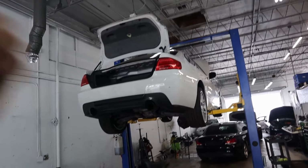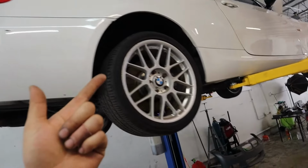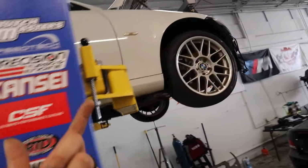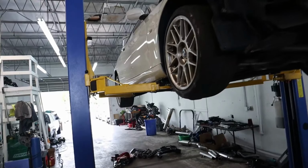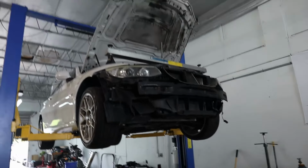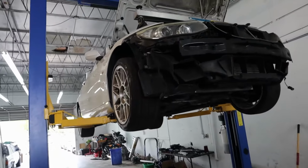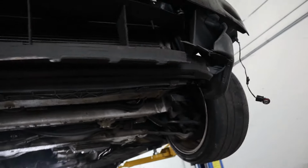Basically, I bought this turd a couple of weeks ago. It's an E92 335i, N55 car, and it is very, very, very clapped right now.